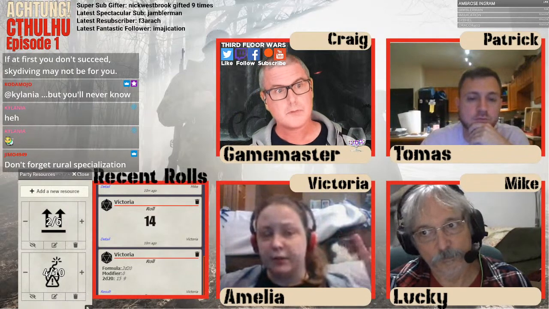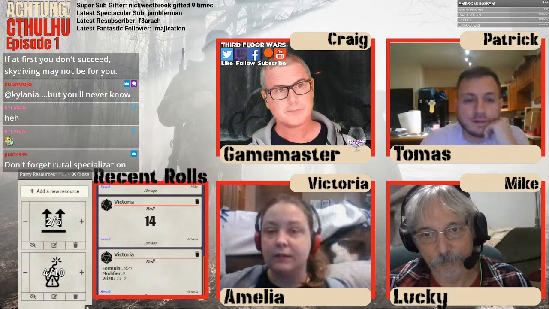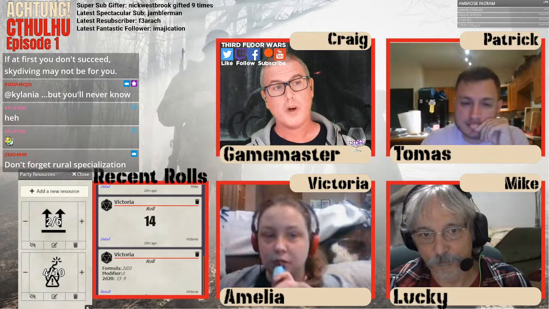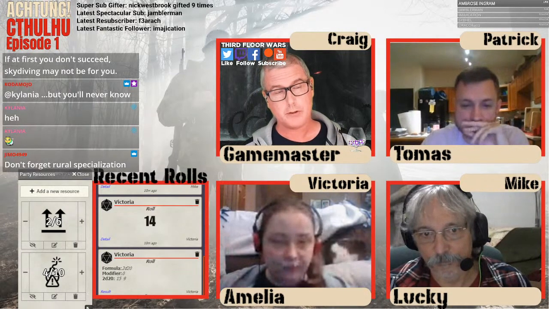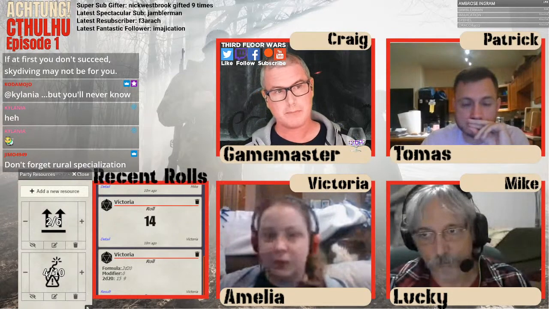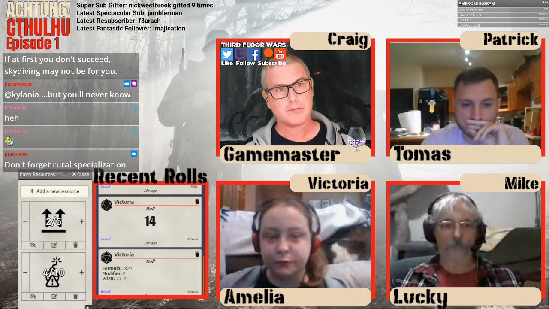Can I see if they're in uniform from the light of the house? Once they get inside, Amelia, you can see they are both in Black Sun soldier uniform. Of course they are. Yeah, totally black uniform.